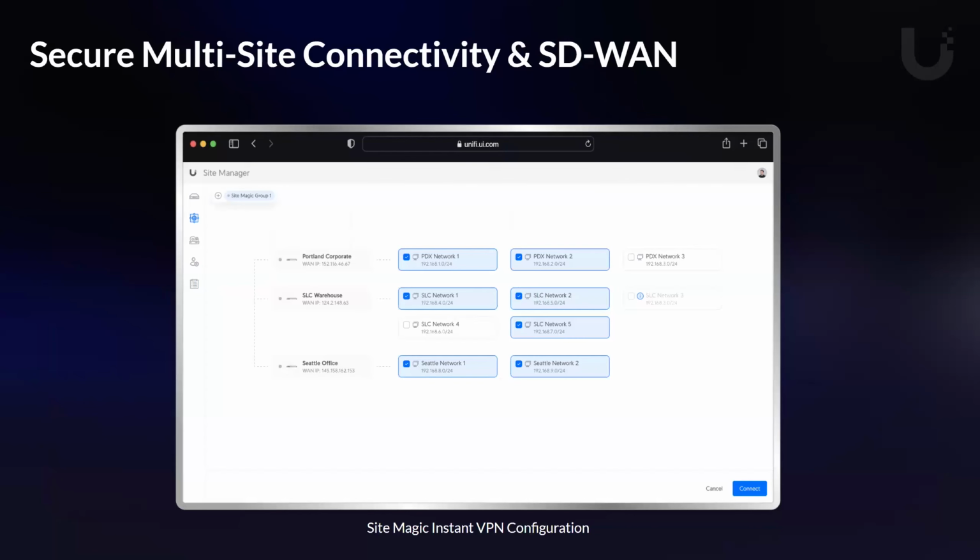Our SD-WAN platform, again, is a license-free SD-WAN platform. For some vendors, that's a license fee on its own. But in just a few clicks, you can create VPNs, mesh configuration, or hub and spoke, including full failover to multiple failover options and everything. You can do that within a few clicks. So it's so easy to use, and it's really scalable. We can do up to 1,000 sites now with Site Magic. And I think that's a really attractive platform now to get more people using our gateway devices.